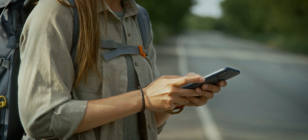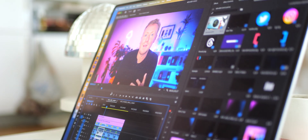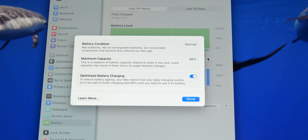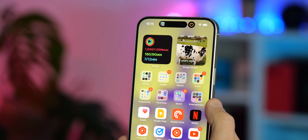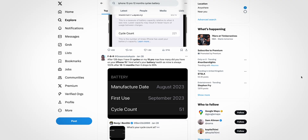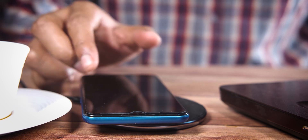How long your device's battery can retain a useful capacity depends on a variety of factors. The main laptop I use for editing — a MacBook Pro — is more than two years old, has 80-something cycles on it, and still retains 98% of its original capacity, because it's mostly used on AC power and macOS limits the charge to 80% when plugged in. The iPhone 15 Pro Max I recently traded in after a year was on 96% capacity after around 200 charge cycles. Generally, you should expect to get at least a couple of years out of your phone's battery without any noticeable degradation, unless you're a very heavy user. A lithium-ion battery's life is typically between 300-500 cycles, and after that its capacity will usually have dropped to around 80%.